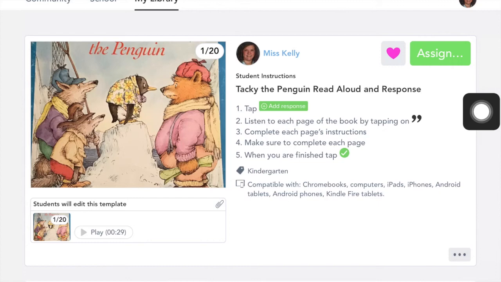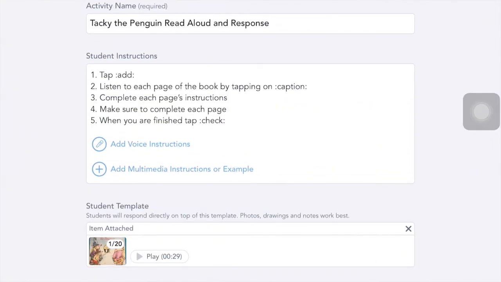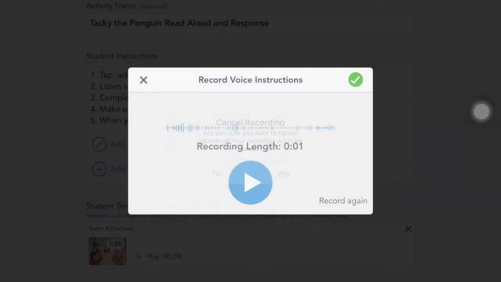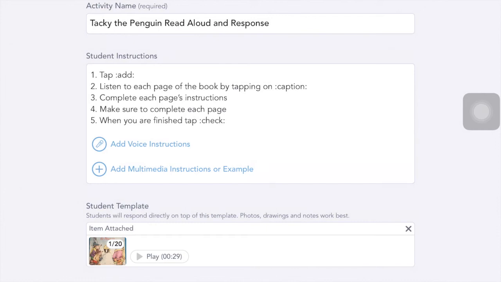All right, I'm going to go back into the three dots, edit a little bit more. And you can actually add voice instructions, which are very helpful in the younger grades too. So when you tap that, the only thing that's kind of annoying when you're doing this on the iPad, I think it's better to create assignments on your MacBook or your computer, because at this point you can see the directions that you've given the kids. So this part of it is a little bit annoying, that you can't see this while you're recording, but you can do that on a computer.